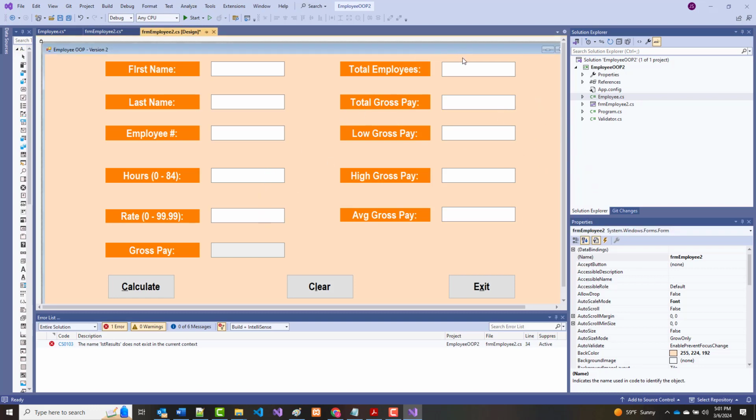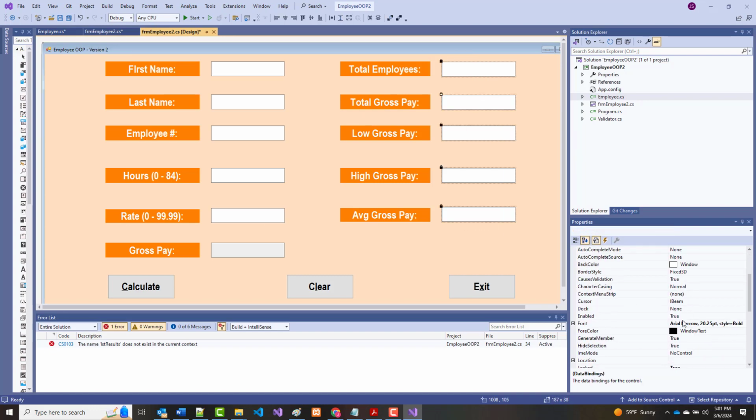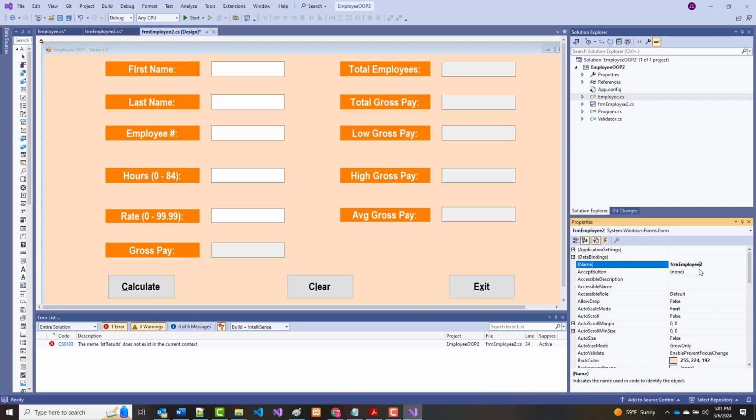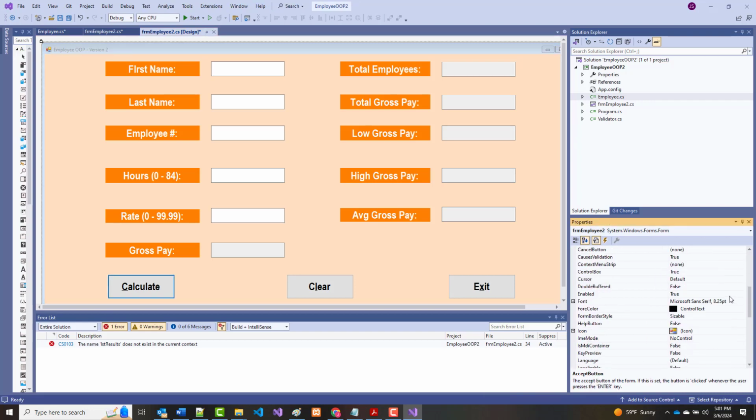These will be read-only fields, so let's set the read-only on there to true. All right. And let's set the accept button to BTN calculate, the cancel button to BTN clear. Let's make sure it's center screen, and it is.